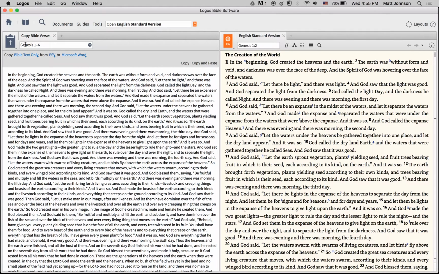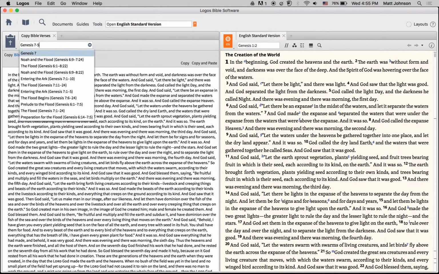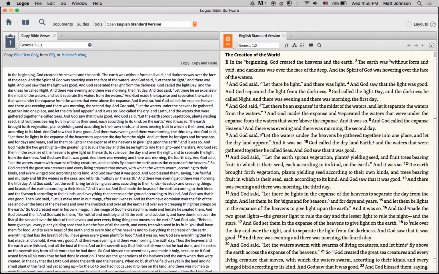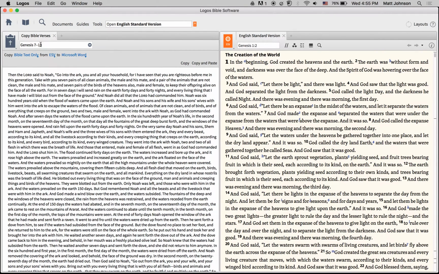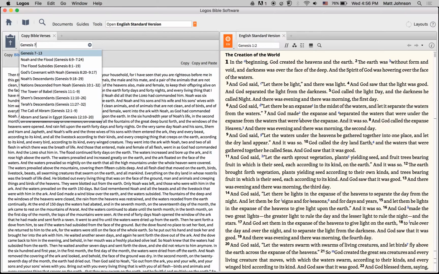What you can do is do Genesis 1 through 6, hit Copy, and paste it into a Word document, come back in here, and do Genesis 7 through, and I'll do 50 again, and now it's Genesis 7 through 13. And then I'd copy, paste it into a Word document, come back and keep doing it. And so you can do a whole book, you just have to do a couple steps. But for now, let's create our pristine text, and so we're going to do Genesis 1 and 2.